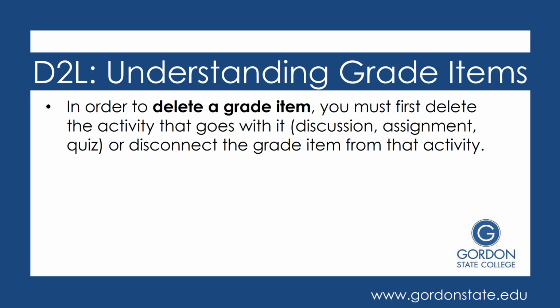Something else you want to understand about grade items is that if you want to delete a grade item from the gradebook, you have to either delete the activity that it goes with, such as the discussion, assignment, or quiz, or at least disconnect that grade item from the activity. And that is because it works on associations, and as you saw earlier, you will connect an activity to the gradebook, and you have to either break that connection by deleting the activity itself, then being able to delete the grade item, or disconnect them, and then you'll be able to delete the grade item.